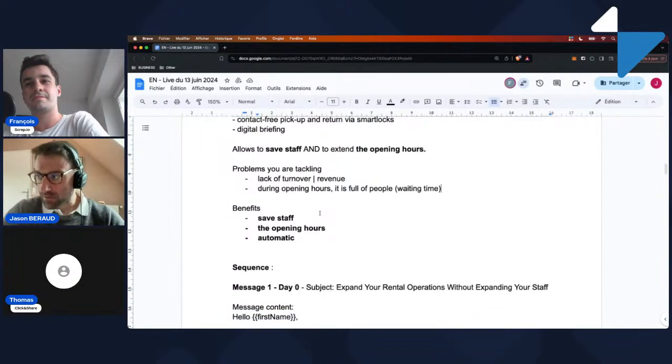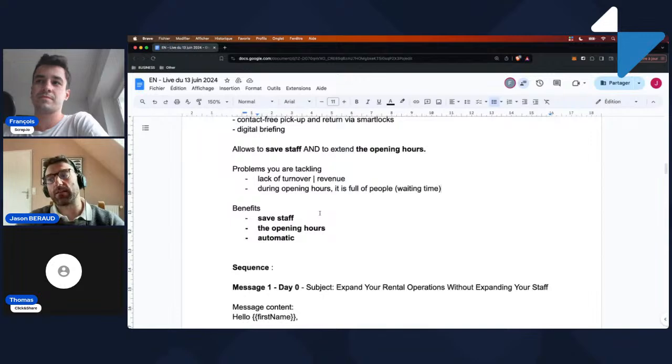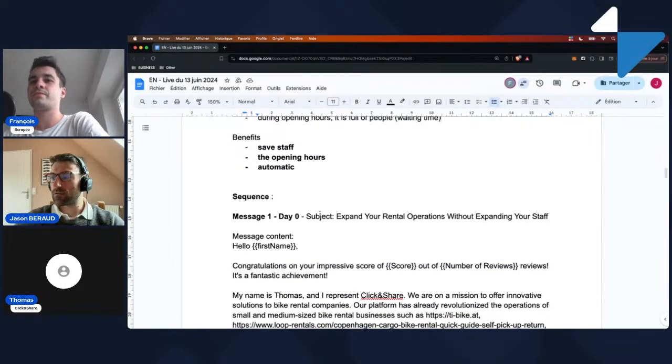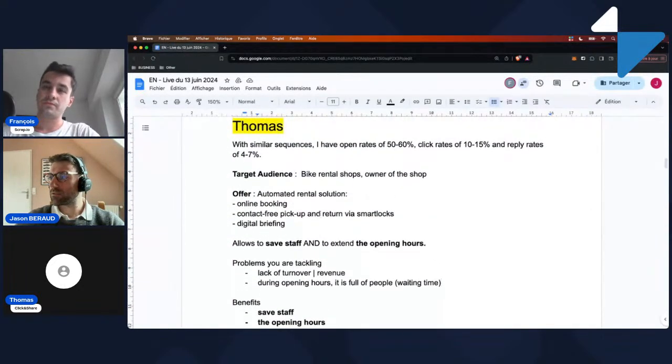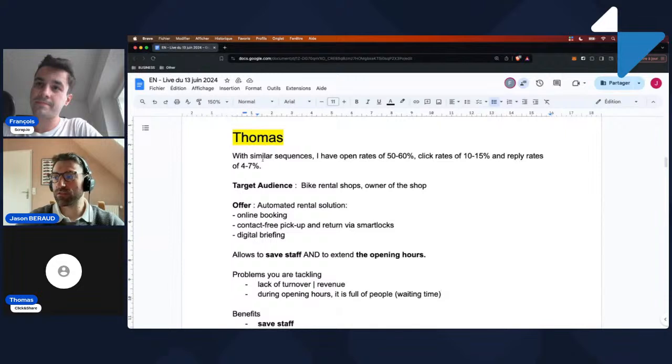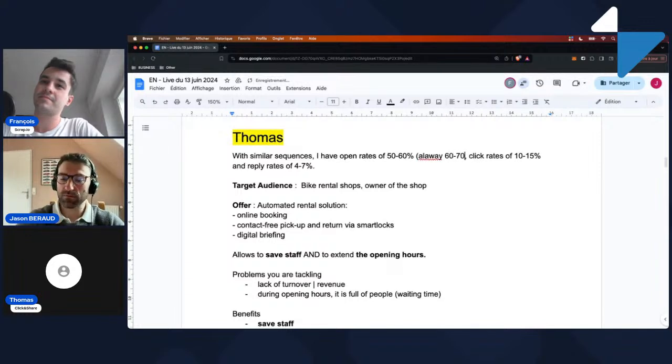Okay, that's enough for me for the first copywriting. So, sequence one, I wanted to share what you wrote. With similar sequences, I have an open rate of 50-60%, which is okay. It's not good, but it's not bad. Always aim for 60 to 70%. That's the goal.